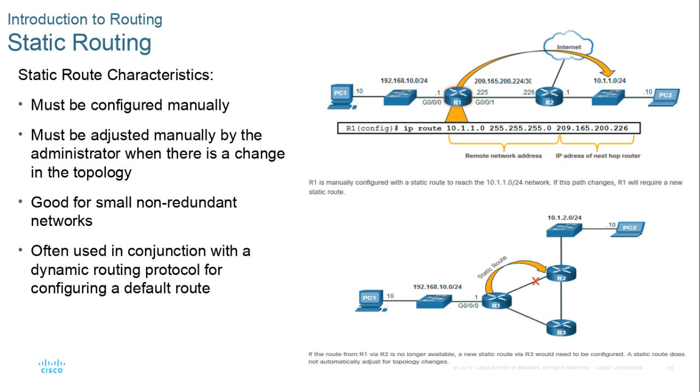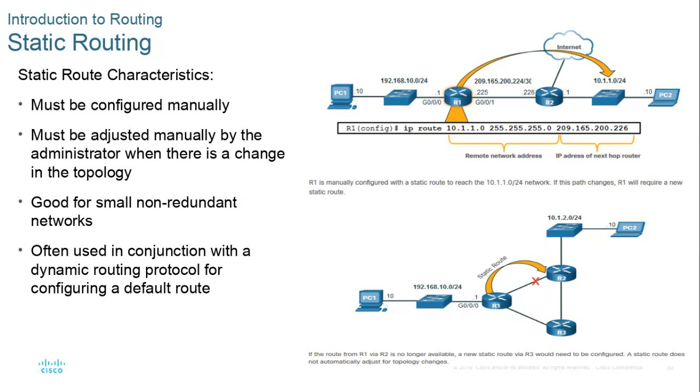Static routes have to be configured manually. If there's any change in the topology, the administrator must go in and change all the IP route commands. If it's a small network that doesn't change much, it's okay. If you want high security or control over your network, you can use that.